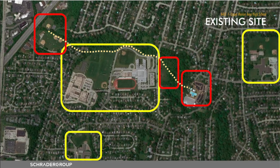Now the community has some neat things integrated into it. You can see at the lower portion one of the district's existing elementary schools, which also currently offers some of the parking for the high school. You see in the upper left-hand corner in red, that's actually one of the community ball fields. And then there are a couple other areas outlined in red that weave all the way over through a pathway complex to an actual community center, and you can see the pool right in the center of that. And furthest over to the right was the original Cayley Elementary School building, which after this imagery was replaced with the new facility.